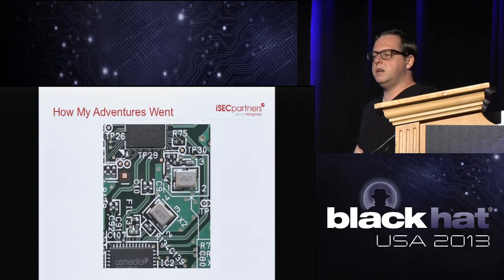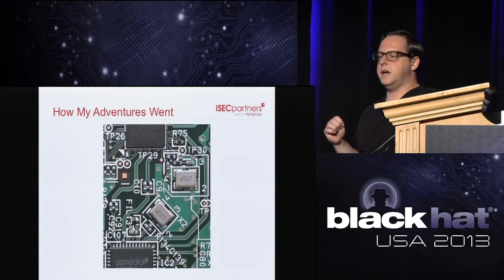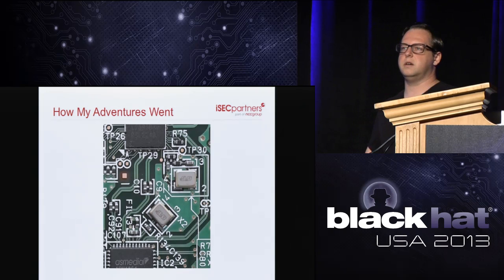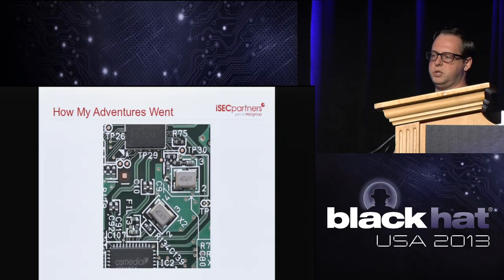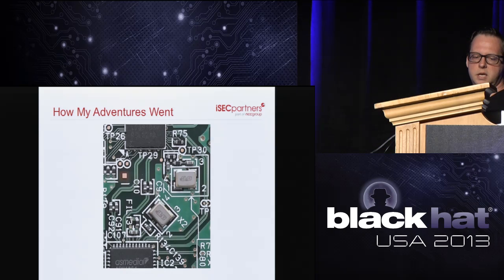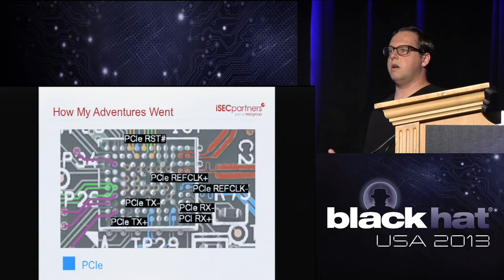You may also notice that there's two crystals on this device, one for the PCI Express, and also one going into Thunderbolt. That would make sense because the Thunderbolt connector doesn't really have a reference clock, and if Thunderbolt's doing PCI Express, it's going to have a reference clock coming out to the ASMedia. So that's going to be a 2.5 gigahertz reference clock, traveling around on that looping line down to the ASMedia. So already we're starting to build a map. We're starting to build a pinout of Thunderbolt.